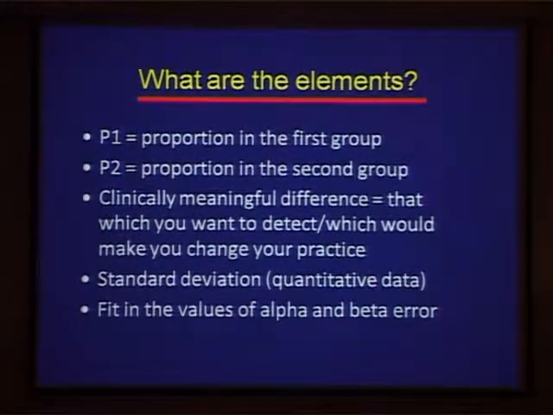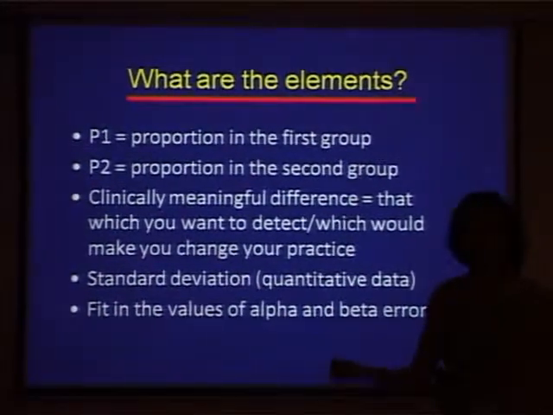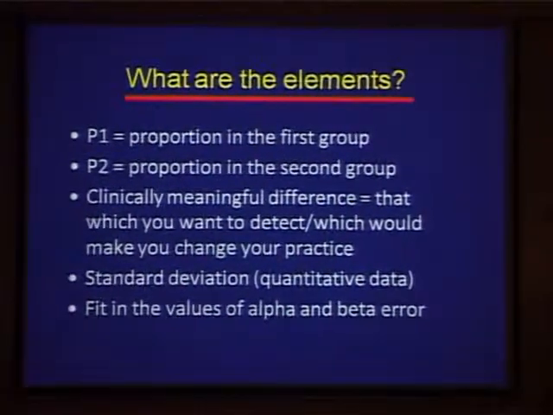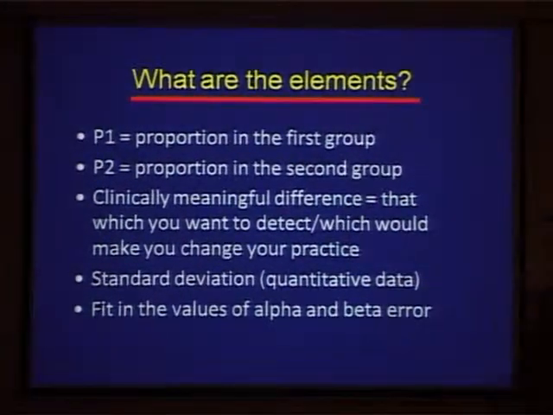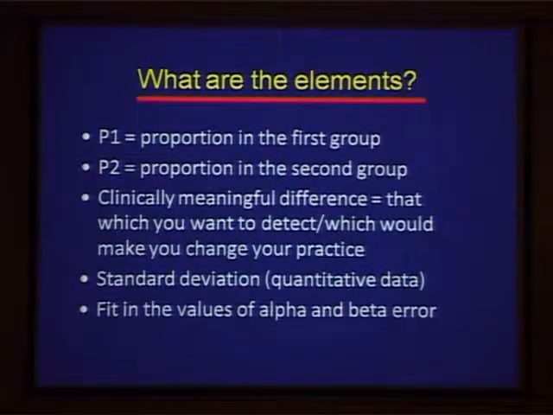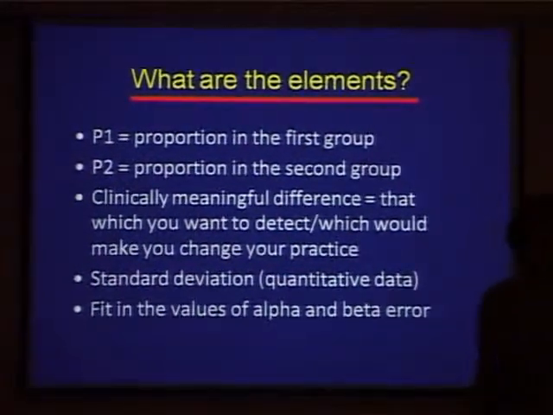to the statistician. Right? When you deal with quantitative data, sample size calculations involve mean of the first group, mean of the second group, and the standard deviation, which is your variability. And in all of this, you fit in your values of the alpha and the beta error to give you a common sample size result. It will appear completely Greek and Latin to you because we haven't had formal training on this, but essentially these are all the elements which go into calculating sample size.